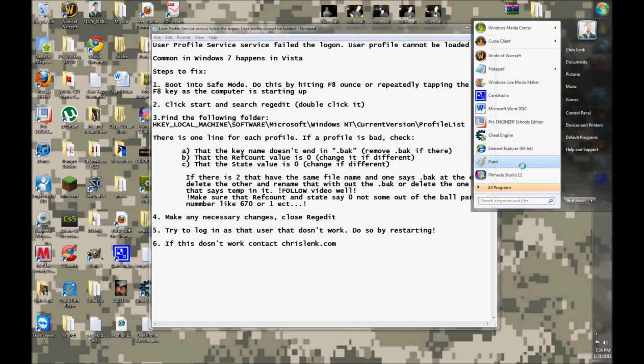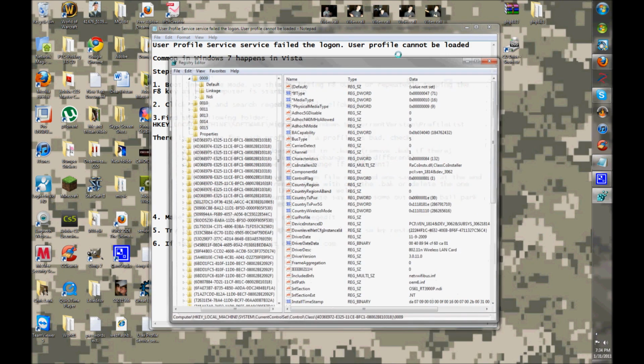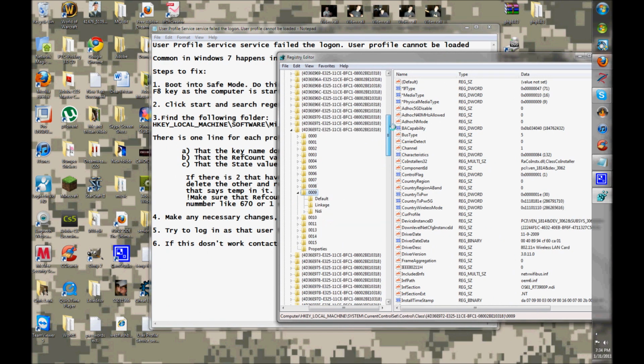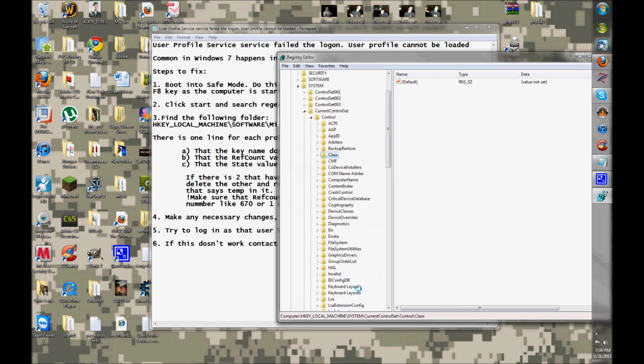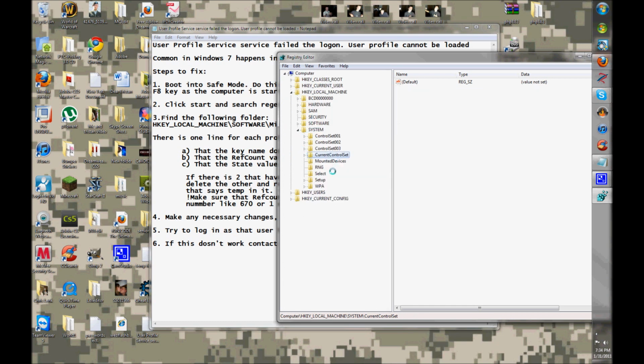You're going to go up to your start button. You're going to want to go down here and type in regedit. And you're going to want to click regedit. You're going to want to bring this up. You're going to hit yes. And we're already there. No, we're not. Interesting. Sorry. I was doing some other things in regedit already today. Alright, we'll just start from here. Most of you guys are going to start from here.